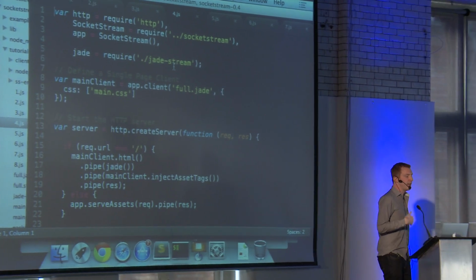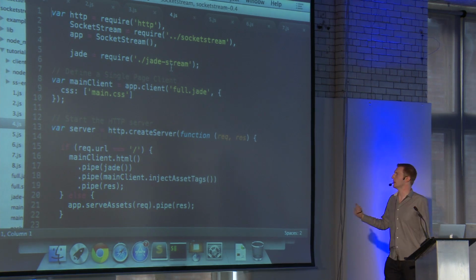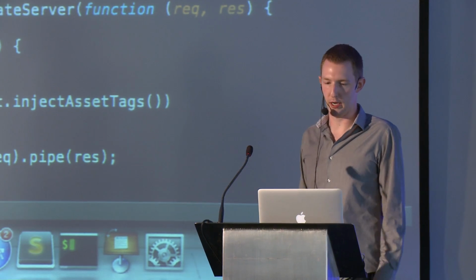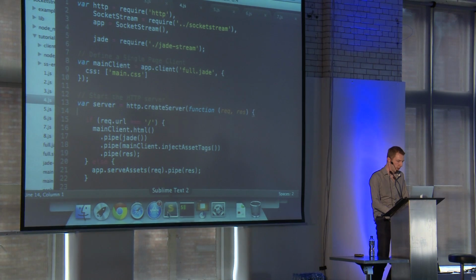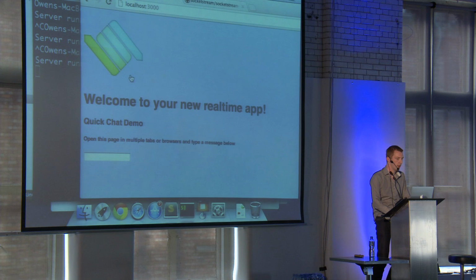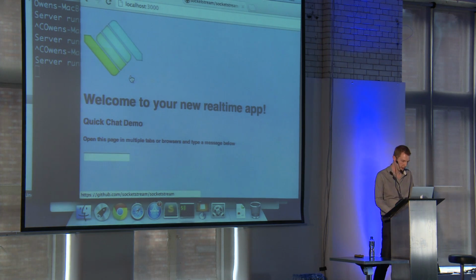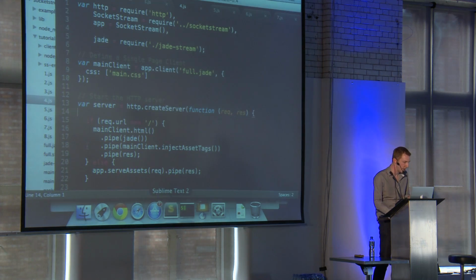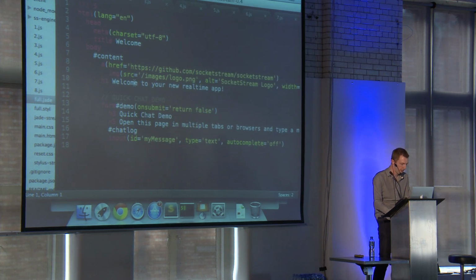And we're chaining stuff together so that before the inject asset tag thing is called, it's actually transformed into raw HTML before outputting. So let me run this example now. I think that's going to be 4. Okay, so we're starting to come closer to the home page that we saw earlier, the sort of start page. So that's the Jade code, and it lives just down here, so full.jade looks like that.